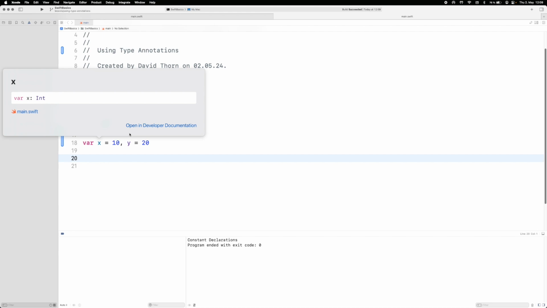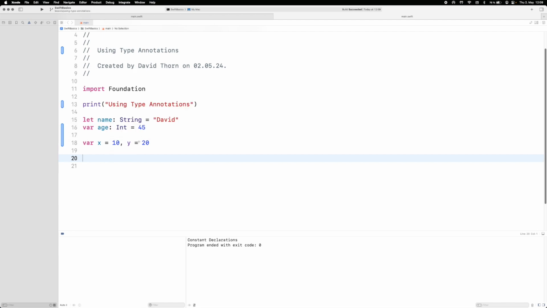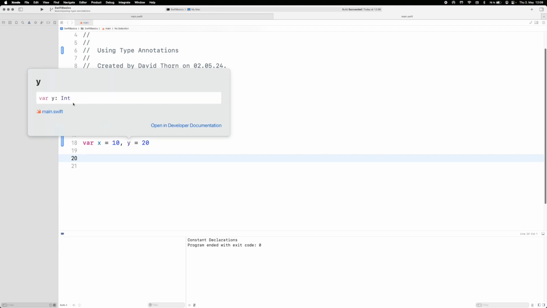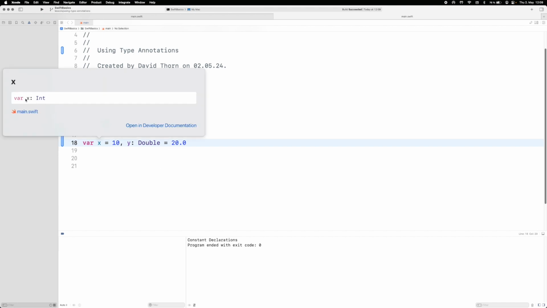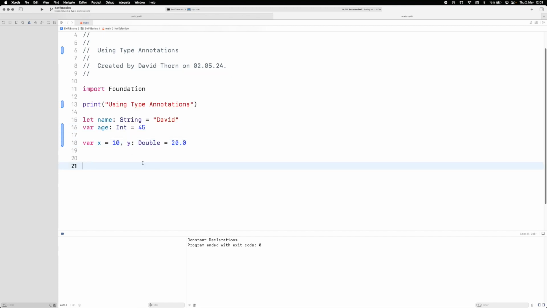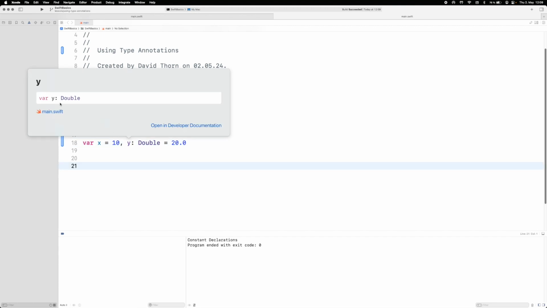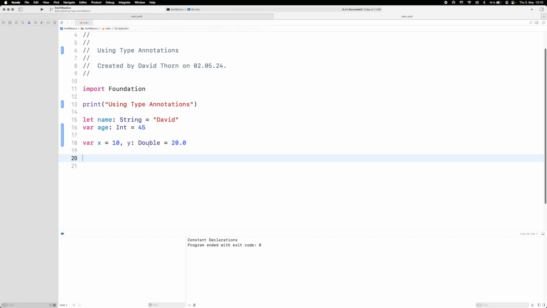So we're doing multiple declarations on a single line, and we can see that x has been inferred to be an integer, and y has been inferred to be an integer too. Now, we could quite easily say that y is going to be 20.0. So now when we do question mark on this, we see var x is an int, and we do it on y as well. We can see var y is a double, because the type annotation has said it's a double.